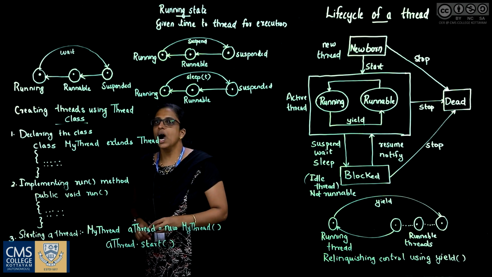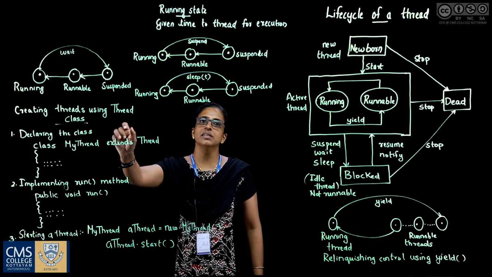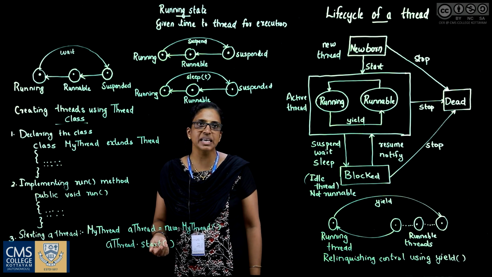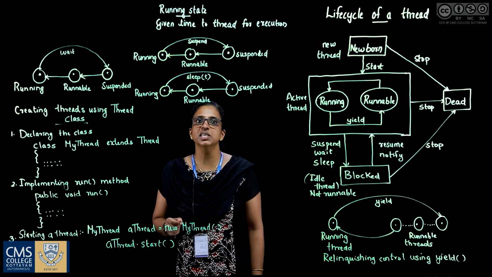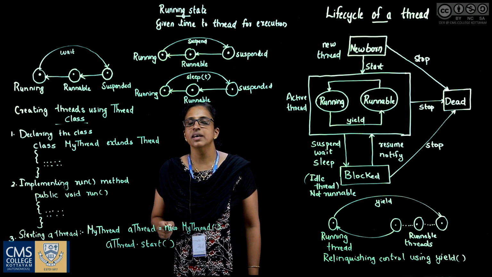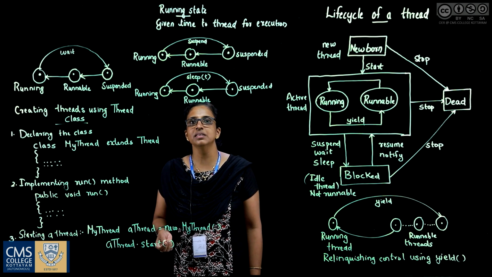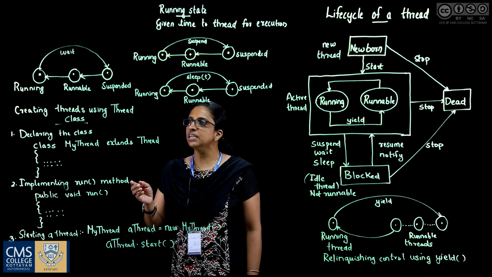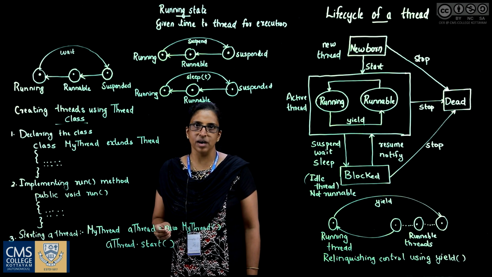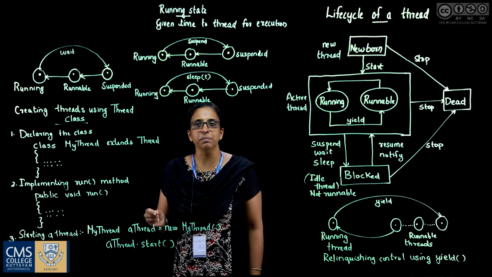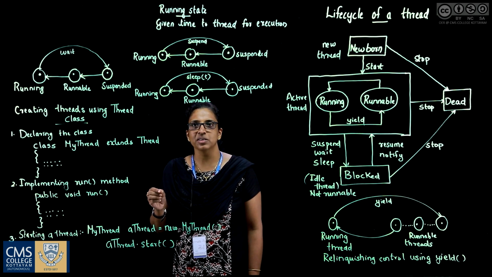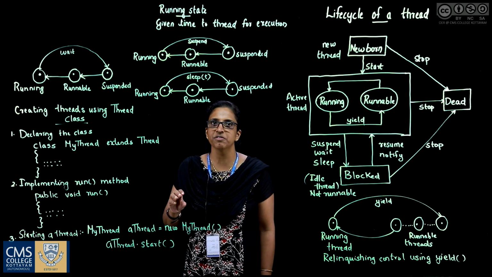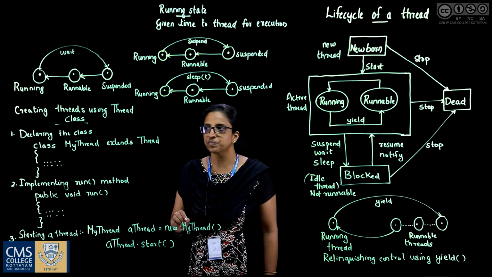Now let us see how to create a thread using the Thread class. Basically, there are 2 ways to create a thread. The first method is by extending the Thread class, and the second is by implementing the Runnable interface. So if we are going to create a thread using the Thread class, first of all you have to import the java.lang package, because the Thread class is defined in the lang package.